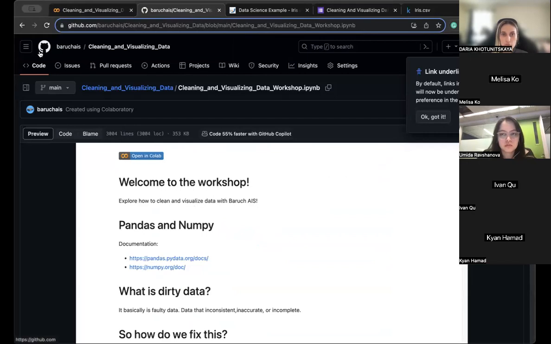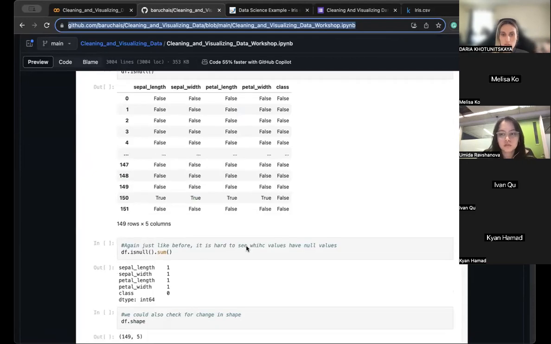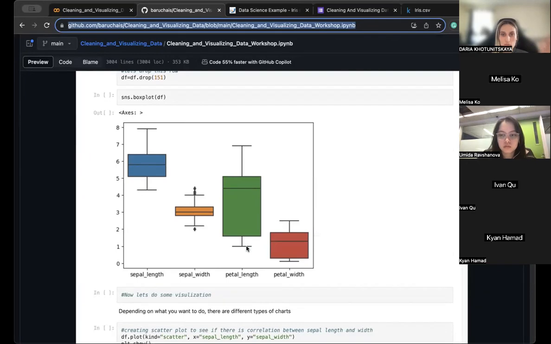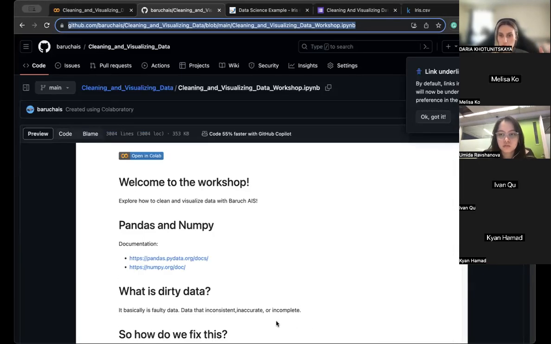If you guys do want to follow along, I'm also going to send this in the chat right now. This is in the Baruch AIS GitHub. This is going to be the workshop that we're going to be following along to. It has all the code written out for you, and I'm just going to be going through it and describing why I did that and what it is. So let me just send that into the chat.